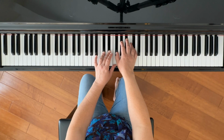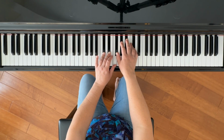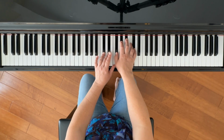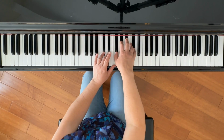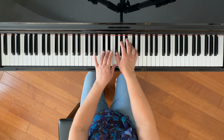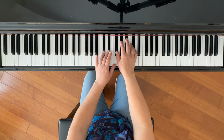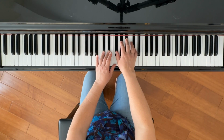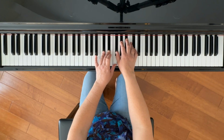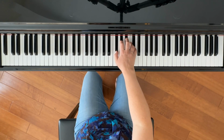I love this scale, although because I'm also a band person, I prefer thinking of it in D flat unless I'm reading C sharp. Just because I like flats, I don't know, it's a thing. Which do you like better? So you've got 2 black notes, you've got the white note, which is E sharp, and then you've got 3 black notes, and then you've got the white note, which is B sharp. We'll just call it like it really is. And then you have the C sharp at the top.